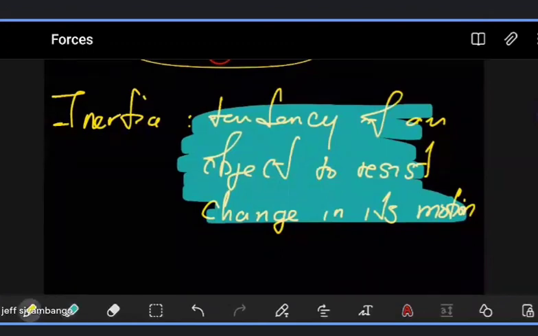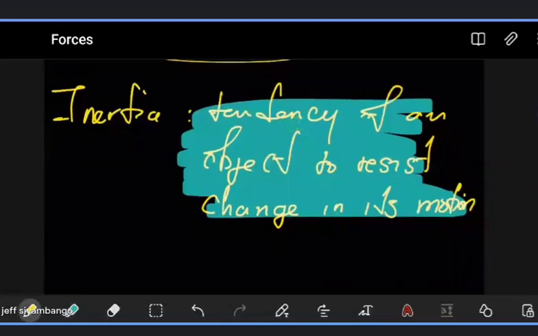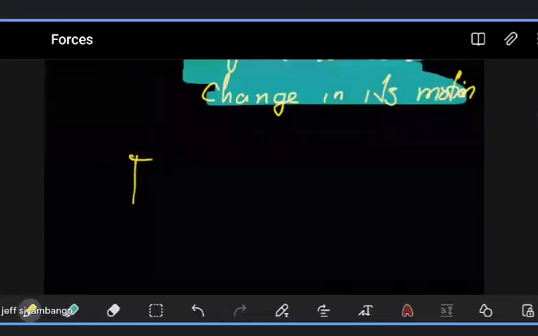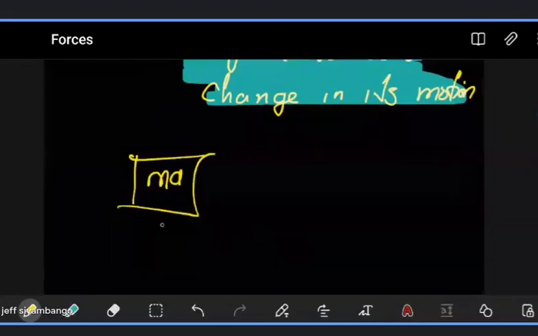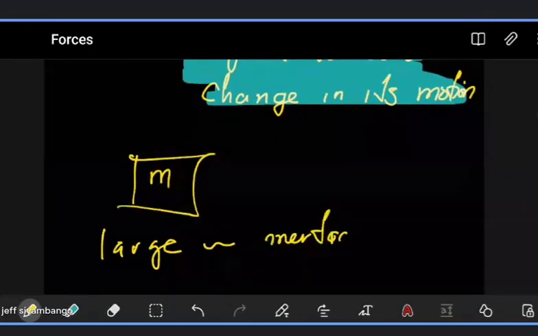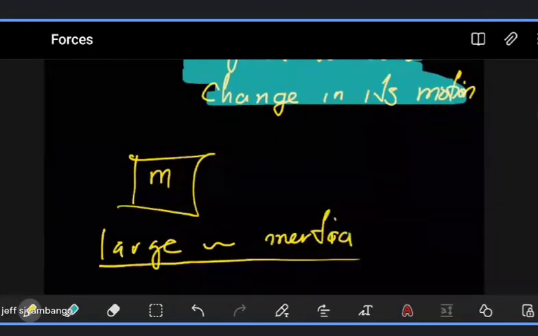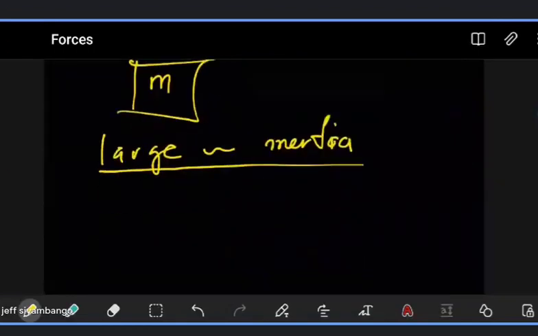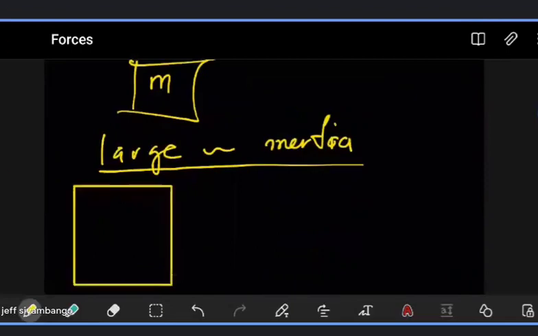Now, if you pay attention to inertia a little bit more, what you notice is that the larger the object, as in the greater the mass of an object, the greater the inertia. So I said m, just m. If an object has a very large mass, then we expect that the inertia will also be very large. So inertia is proportional to the mass of an object. This is the reason why if you have a massive object, like for example a truck, it takes a lot to actually make a truck start moving.